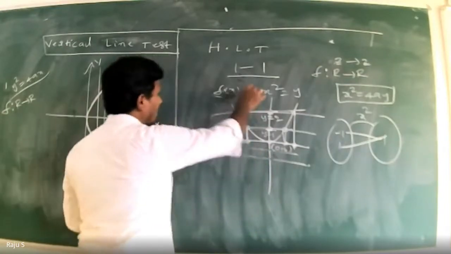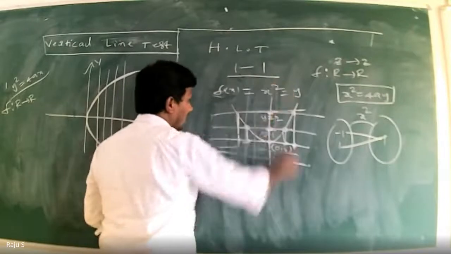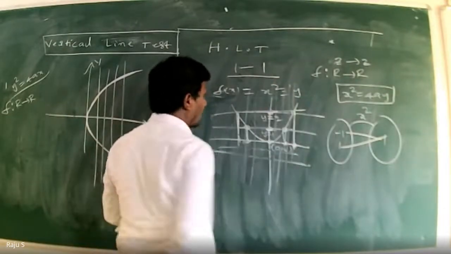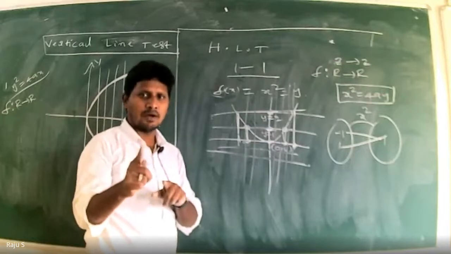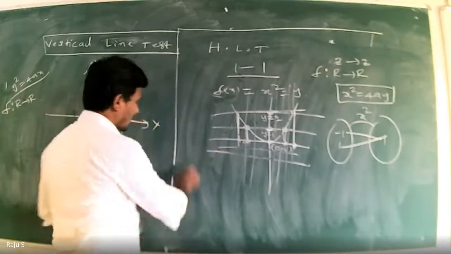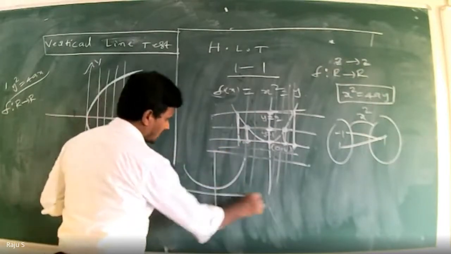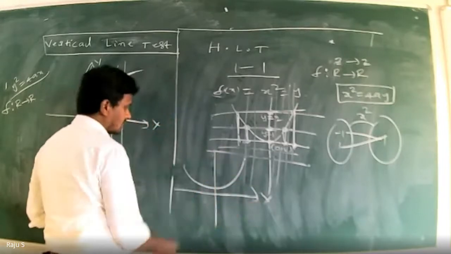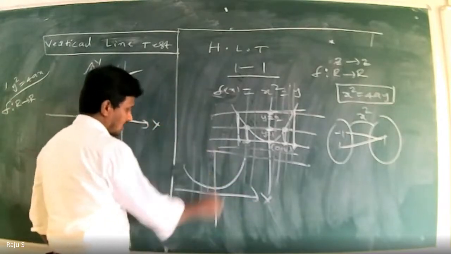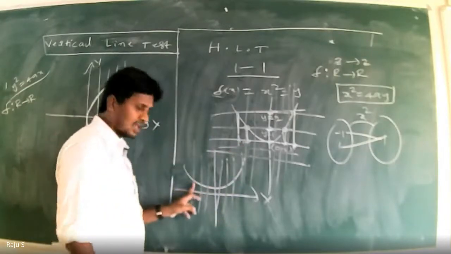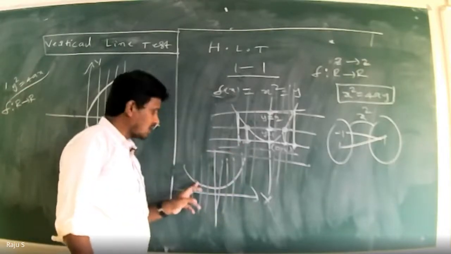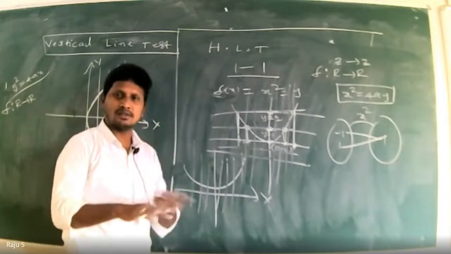See here, you can draw the vertical lines, the vertical line test. If you draw the vertical lines, every vertical line can intersect at only 1 point maximum. Okay, like this. This is the x-axis, this is the y-axis. Now draw the vertical line. Every vertical line can intersect the given curve at most at only 1 point, then it is clearly a function.